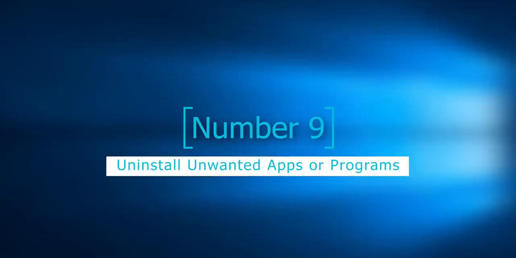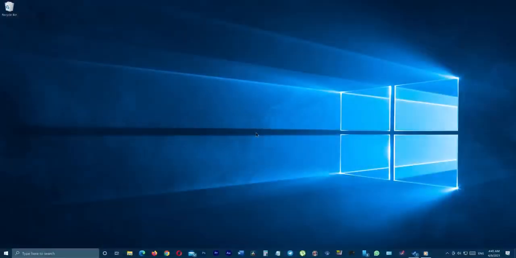Number 9. Uninstall unwanted apps or programs. Since the day we installed Windows 10, we have installed tons of programs. I mean, most of us do. But now it's time to look back and see if we needed all of them, because such a huge library of unwanted apps or programs can affect your system performance. They are using your system resources, which in other cases should be used by the programs in need. So in this step we're going to show you how to uninstall any unwanted apps or programs which you might not need anymore, and hopefully increase your Windows 10 performance.